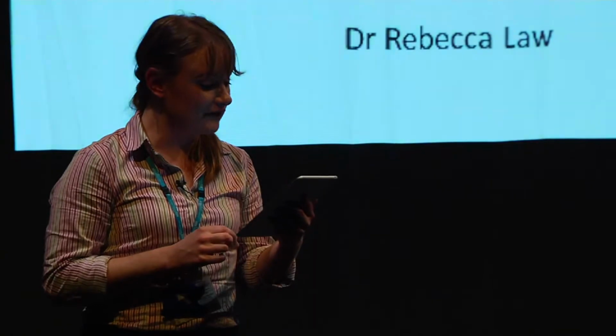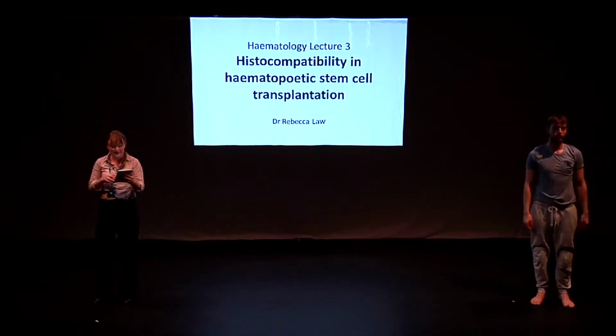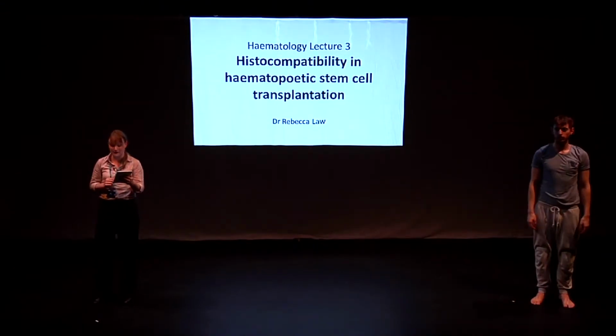A transplant is therefore the optimal therapy for patients who are strong enough to withstand the consolidation therapy and who have a matched donor. A matched donor is someone who is genetically compatible with the recipient. A good level of histocompatibility reduces the risk of graft versus host disease, which is when the donated cells recognize the patient as foreign and attack him.